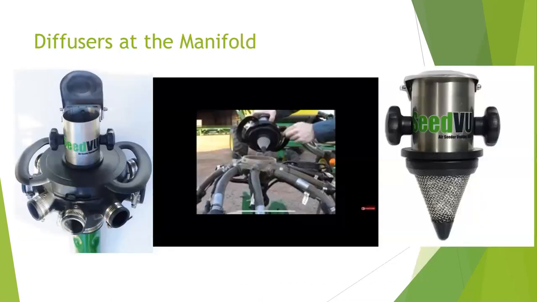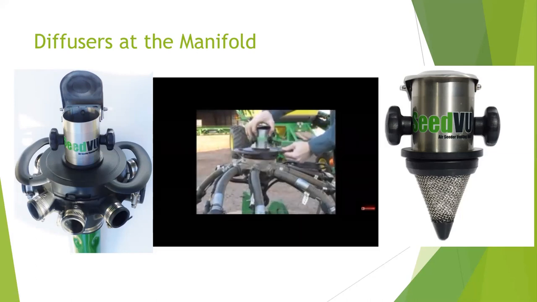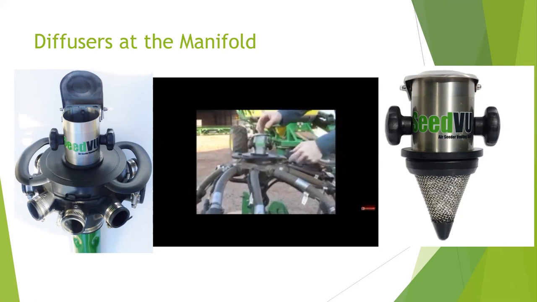Instead of dealing with inline diffusers, check out the SeedViews also offered by Exapta. These are made by a company in Australia called SeedView. These diffusers are designed to dump the air up at the top primary tower's manifold. If you have the secondary lines routed as vertical as possible, you can vent much of the air at the manifold and get rid of the air pressure. These are more adjustable — there's a baffle inside adjusted with a knob on the outside so that much of the back pressure can be eliminated while still keeping some air going down the secondaries to help move product. These install in less than a minute, which is really nice. If you have any dew, dust, and dry fertilizer accumulation, just twist them off, put the stock lids back on, and keep running — far less annoying and still do most of the work.